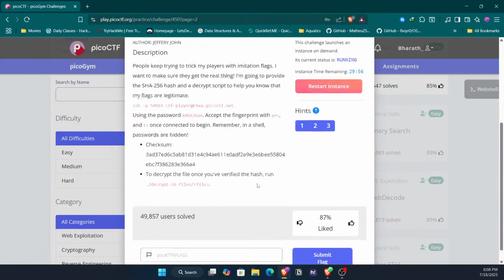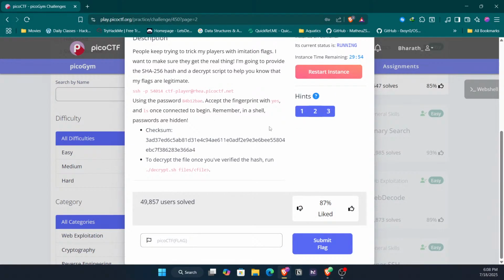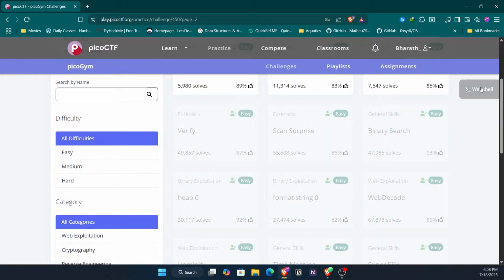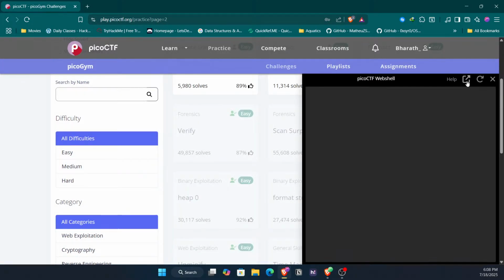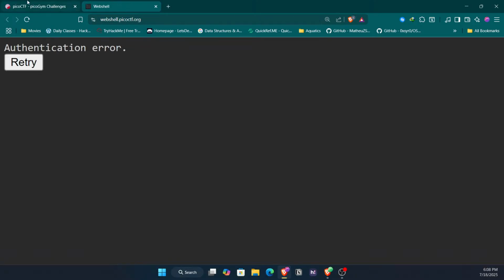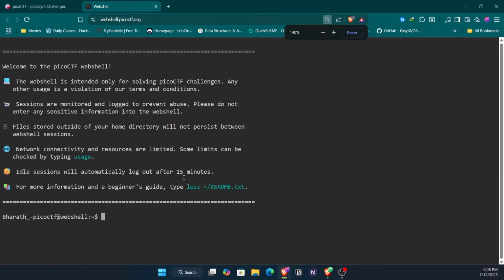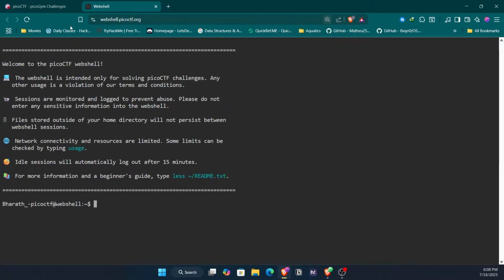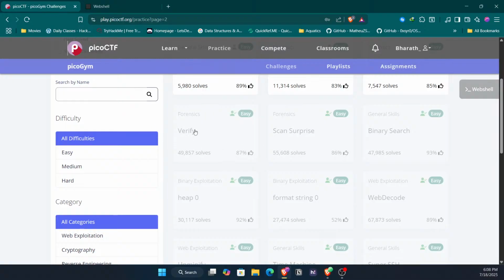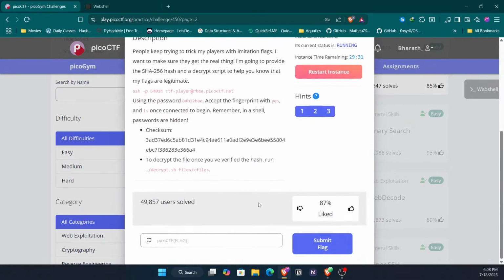Okay, here we go. Let's open the web shell, pop it out. This is the challenge we are solving, right?